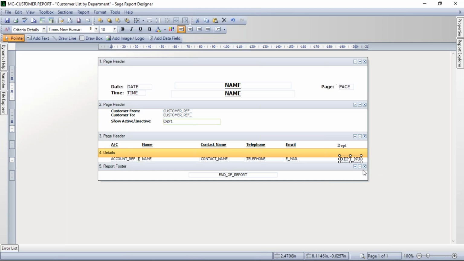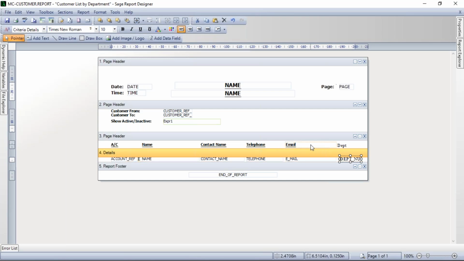So we mentioned the three parts, the what, the where, and the how. So we've covered the what, we've put the text in, we've put the variable in, we've put them into the right sections, so we know where we wanted them to appear. The final part, just to quickly cover, is getting it to look the same as the others as well.